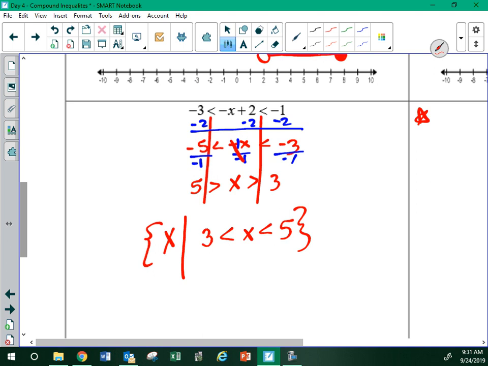So it's called symmetric property. Take my entire inequality and I'm flipping it around. 3 less than x. We're back to the same thing. These are the same solutions, but this is incorrect. This one we're not done yet.